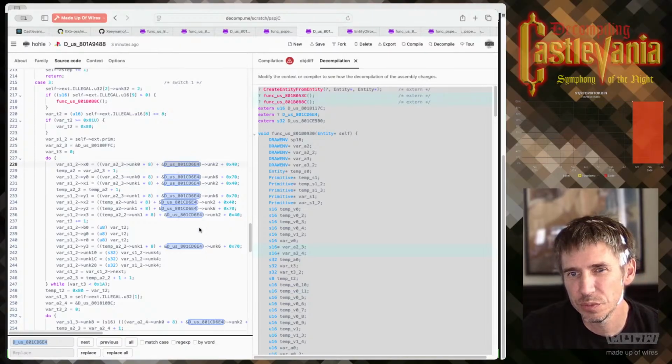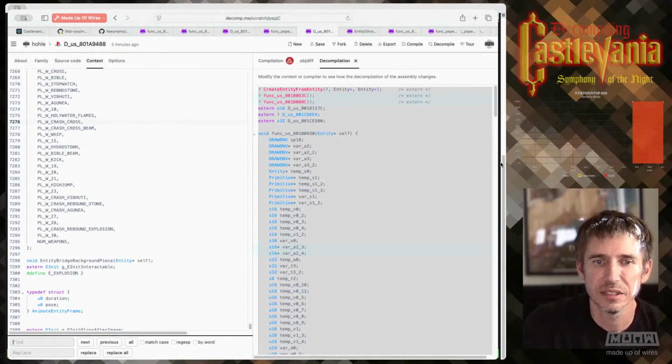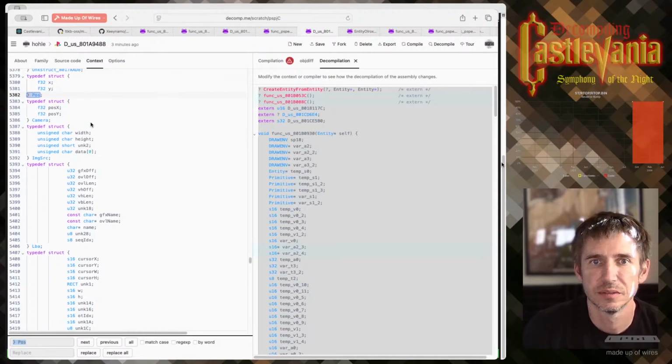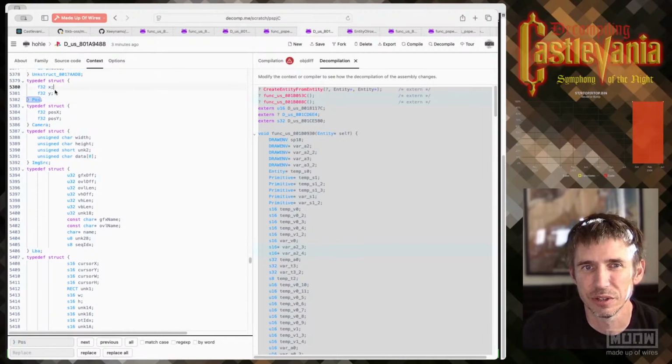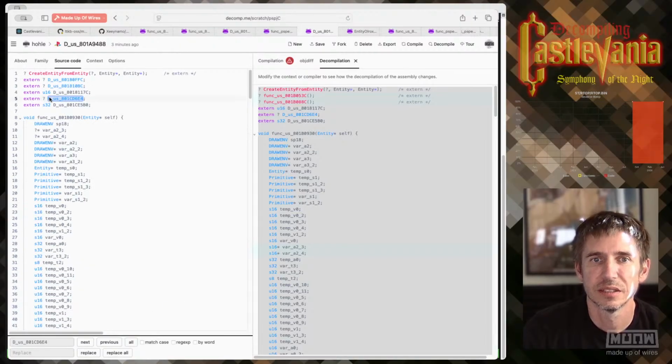So those are 32 bits, but they split the 32 bits into two 16-bit chunks, one for the whole number portion, one for the fractional portion. And since we're accessing offsets 2 and 6, that looks like XY to me. Let's see if we have a pause. Yeah, I think it's going to be an array of pause. Let's assume that.